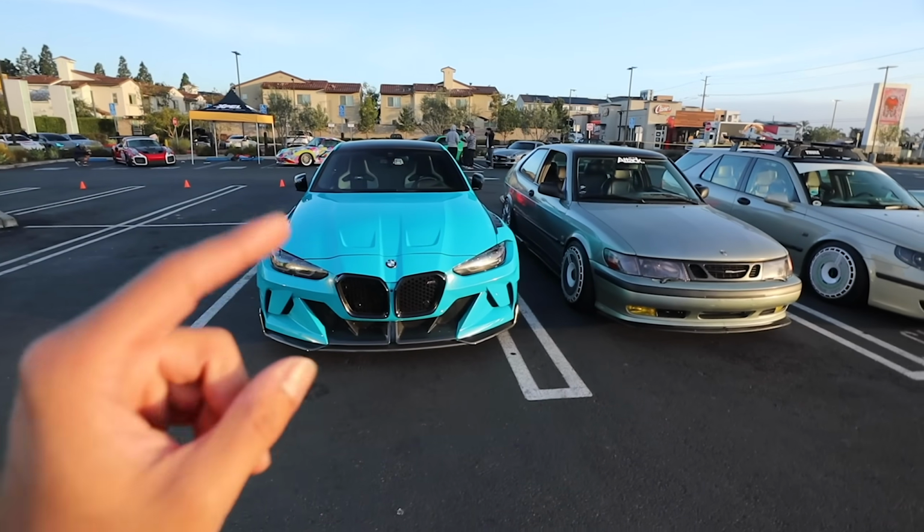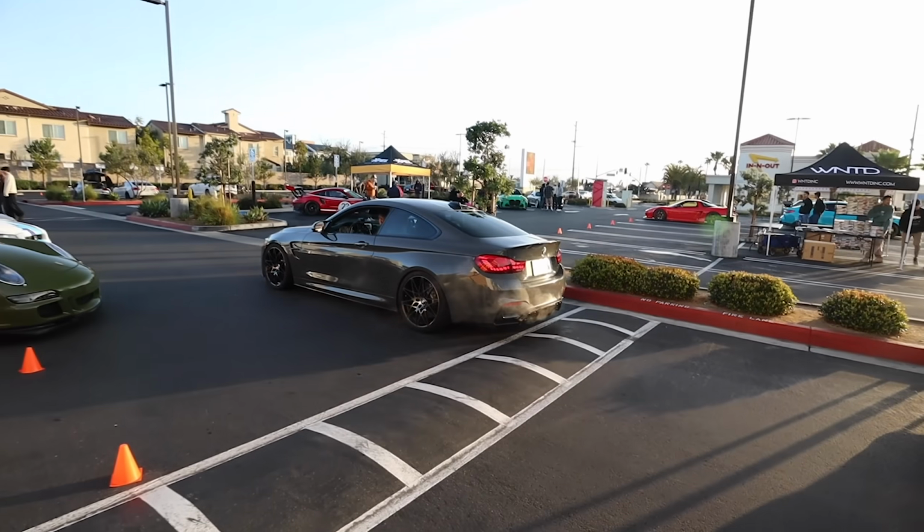We got the M4 parked up, looking good once again. But unfortunately, our boy in the GT3, Josh, he got pulled over as he was doing a pull. Cop went flying up on us, and yeah, hopefully we're gonna see him here at this event, but he was cooking when he got pulled over, so hopefully nothing bad happened. So you can see we caught up with the F82 M4 we were riding with, and apparently old boy did get hit with the ticket. I'm not gonna say the speed, but he was cooking, like I said. It's very unfortunate. So we're gonna see if we can meet up with him, kind of see what happened.